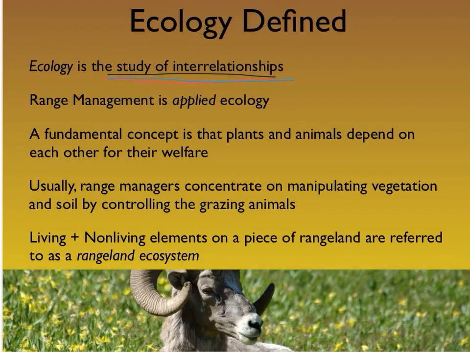Now, we want something a little bit different than the pure science of ecology. In range management, we actually want products and services off of the ecosystem. So that makes us a little bit different than pure ecology, so we like to say that range management is applied ecology, ecology that is viewed almost as a tool in order to perform a service or give us goods off of the rangeland.